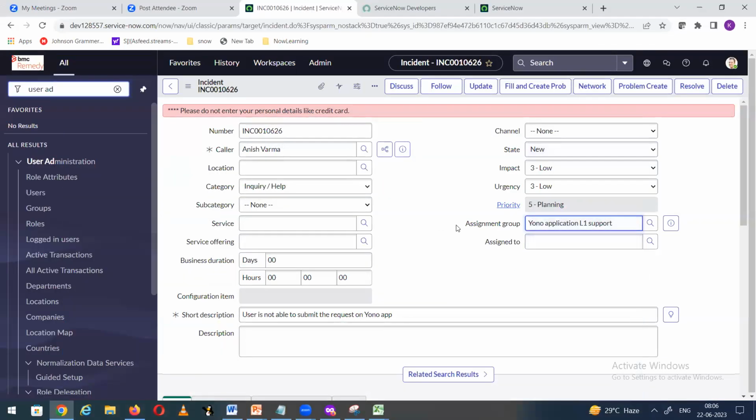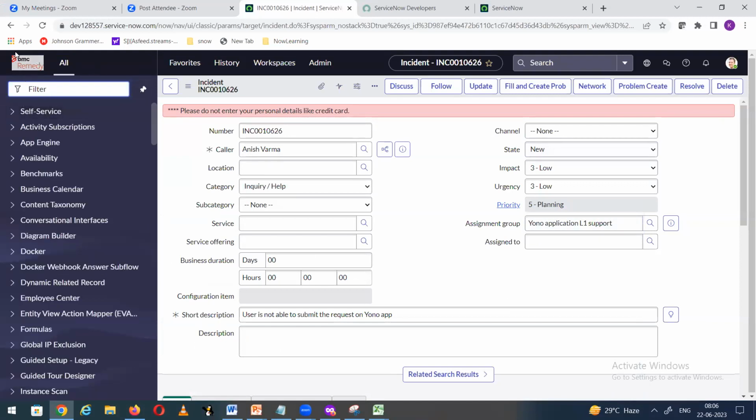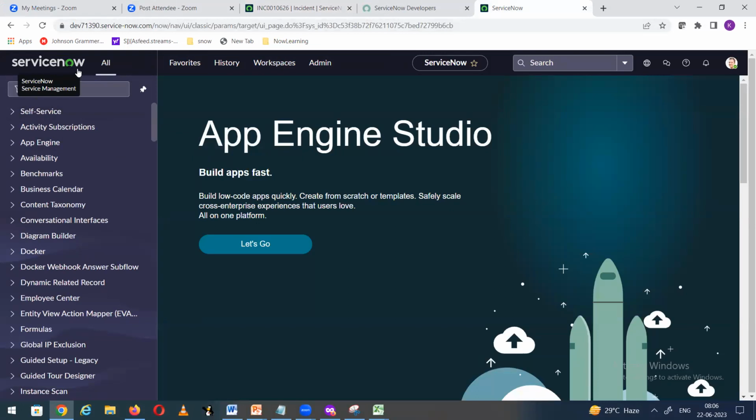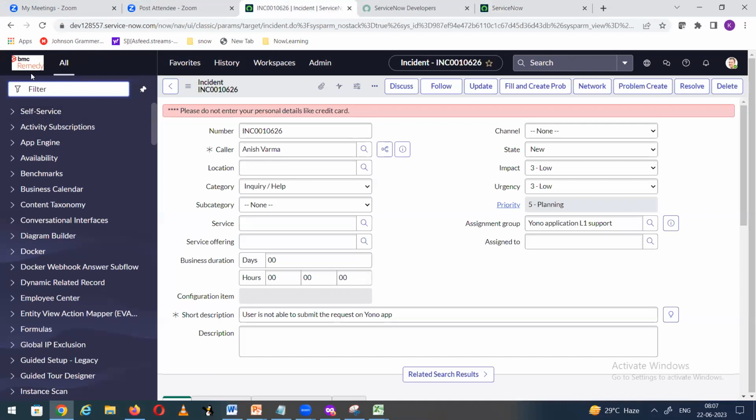Now, it is my requirement. Guys, please concentrate. Here we have BMC Remedy. This is also ServiceNow. I have just changed the logo here. Please treat this BMC Remedy as my development environment and the original ServiceNow as UAT, user acceptance testing. Now, in the BMC, as a developer, once I get the requirement, I have to develop that in the development environment only. Correct.